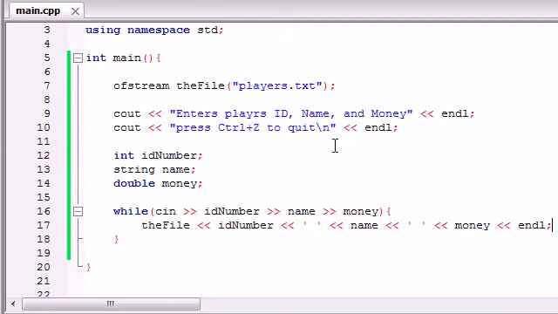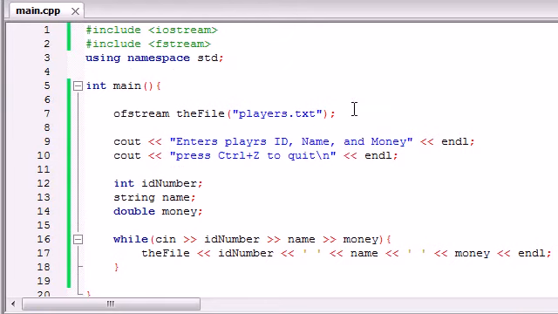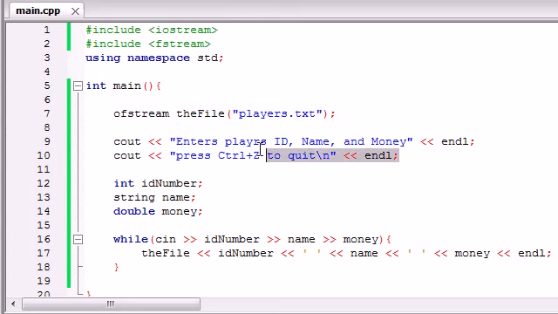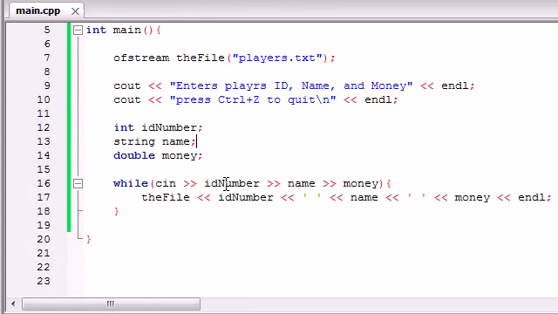So basically what was going on is this. We first created a file that we opened, and whenever we open it, we have access to that file. We then gave the user a nice little prompt, showed them how to input the data, and we then made 3 variables so we could temporarily store the data. Now, the user was allowed to fill in the variables ID number, name, and money. And whenever we had those variables populated with values, we just stored them in a file using whatever format we wanted to.